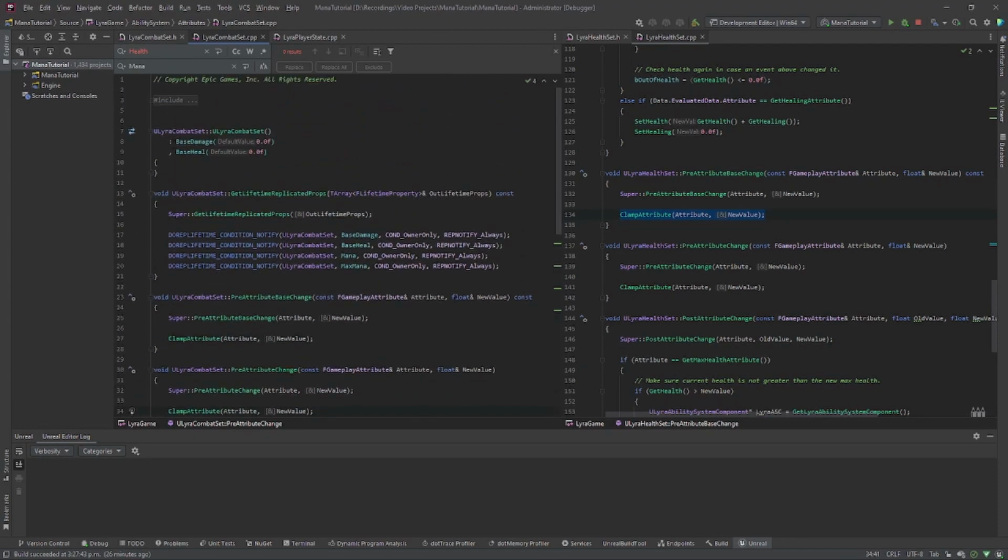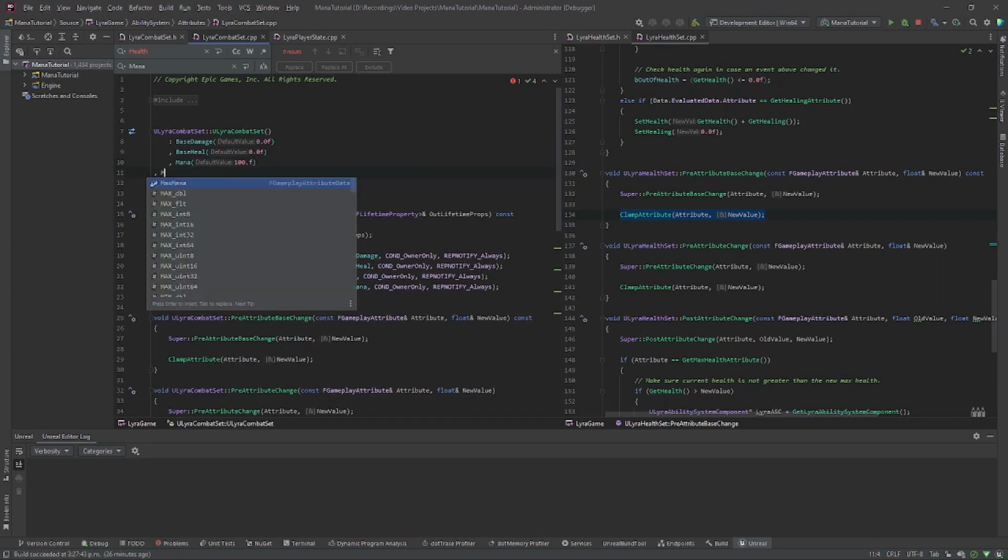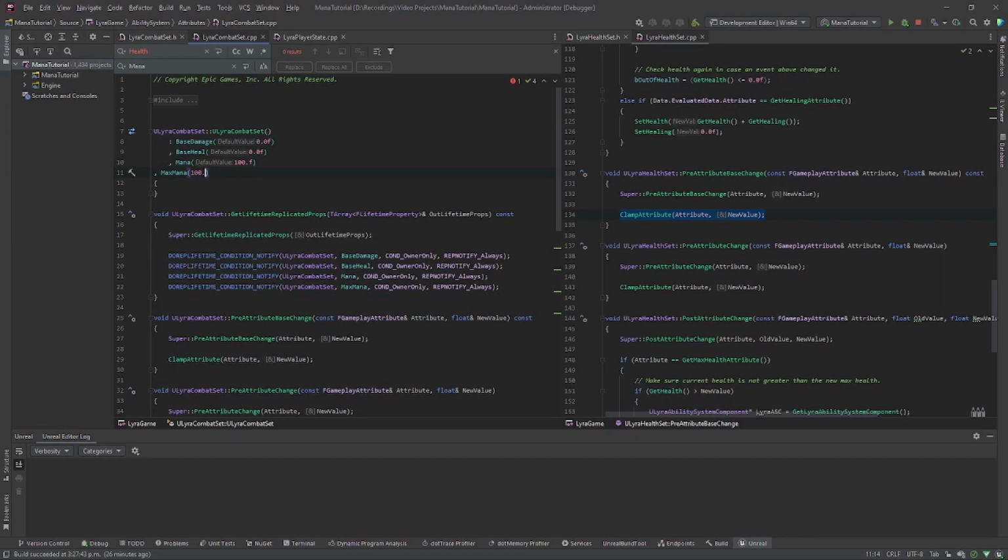Oh, and we also need to initialize their values. So mana, let's say 100. And then the maximum mana is also 100. So now every single player that has a player state and has this combat set will have 100 mana.